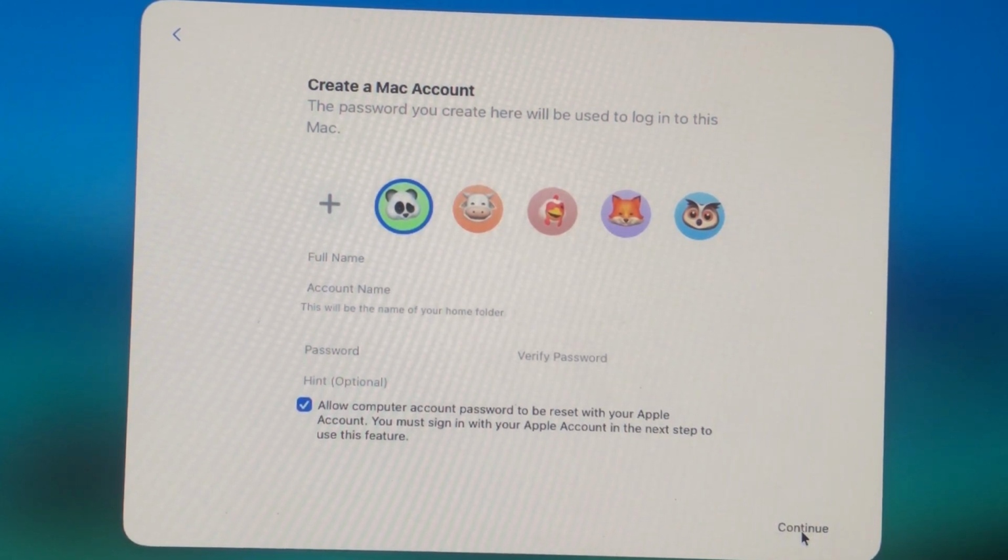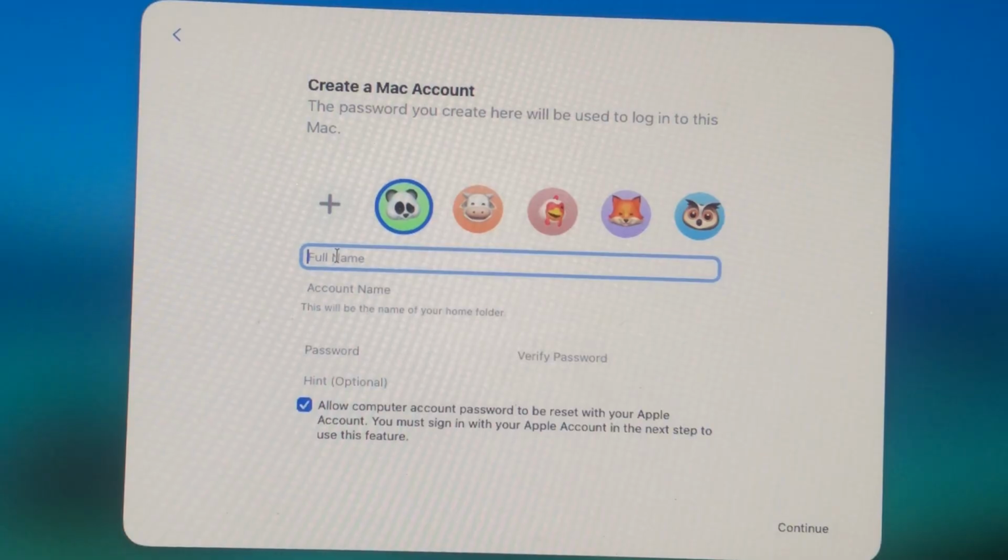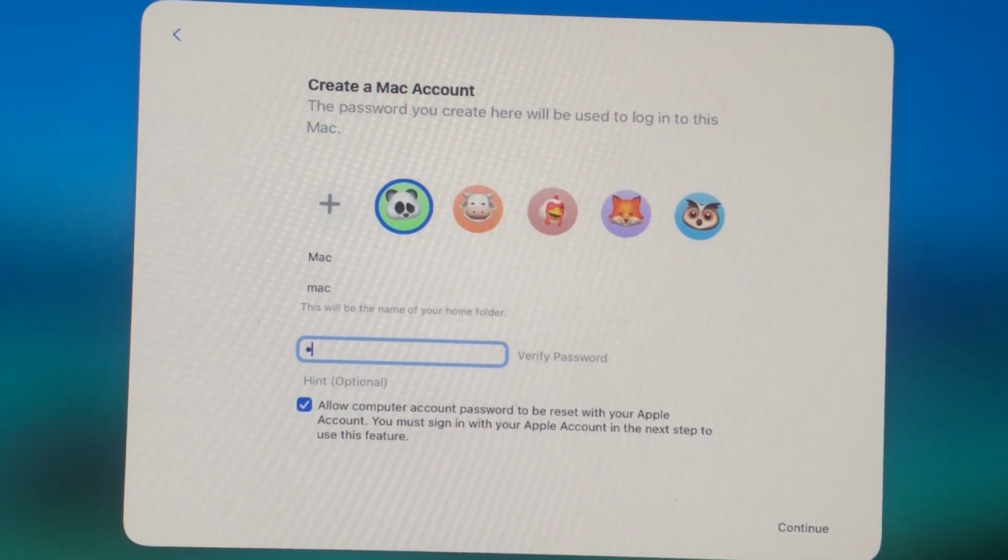Now create your Mac account. I will name it Mac, and then I will type the password from 1 to 9.